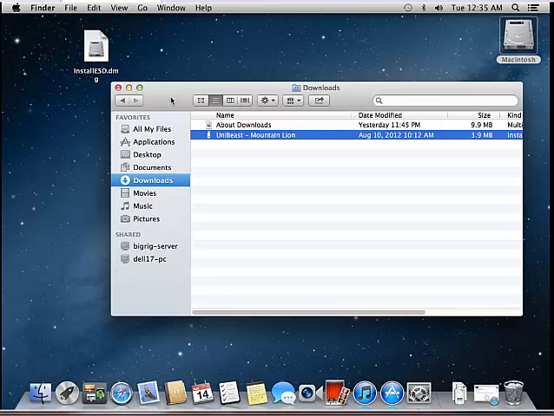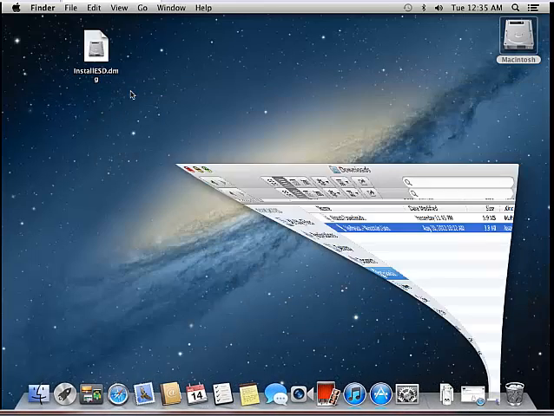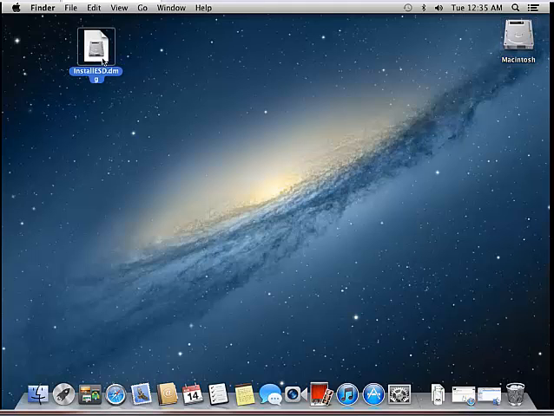So now, regardless of where we've gotten this DMG file, we're going to rename it to install esd.dmg. We're going to keep this naming exact. We want the capital I and the capital ESD in the naming convention. It's going to come into play later. Any Unix operating systems are typically case sensitive. It's just one of those things that we do right the first time and we won't have to come back to it later.